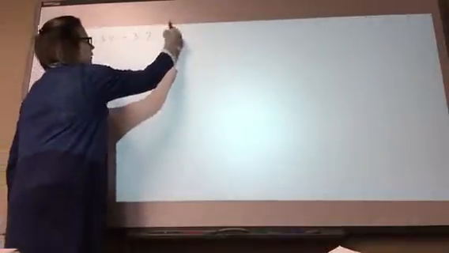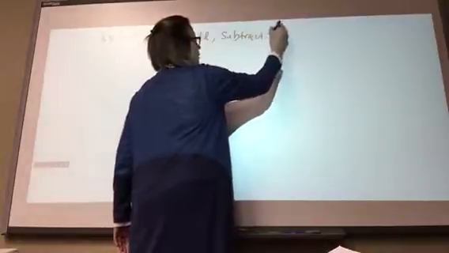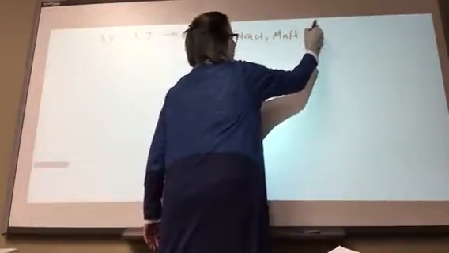In section 3.4, we're talking about adding and subtracting polynomials. Keep in mind that when I'm talking about a polynomial, I'm talking about terms added together, a number times x to a power, like 2x cubed plus 5x squared minus, right? Plus and minus these terms that have x's and numbers. In sections 3.4 through 3.7, we'll learn how to add, subtract, multiply, and divide polynomials.